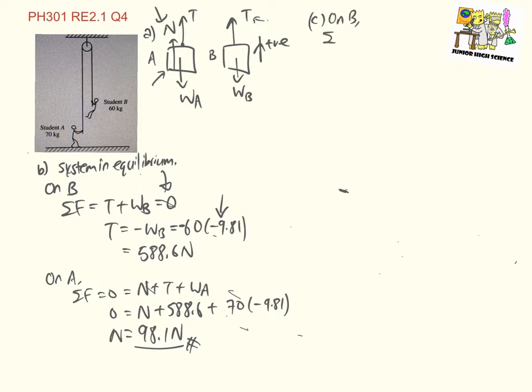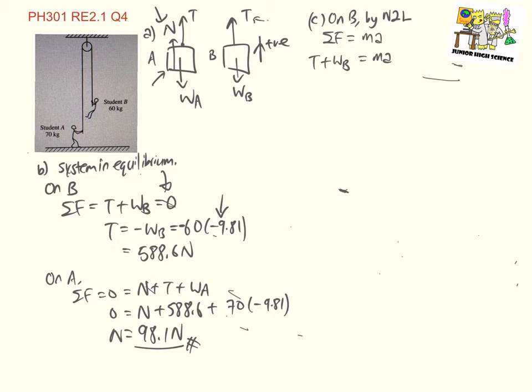By Newton's second law, the net force on student B, I'm going to just use short form here. Newton's second law, make sure you write the full words. The net force on student B is equal to the mass of student B times the acceleration of student B. So looking at the free body diagram, there are two forces acting on student B, so I will just write this as per usual, equals to ma.